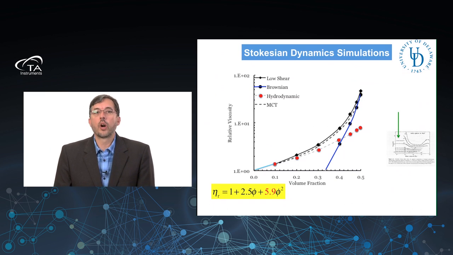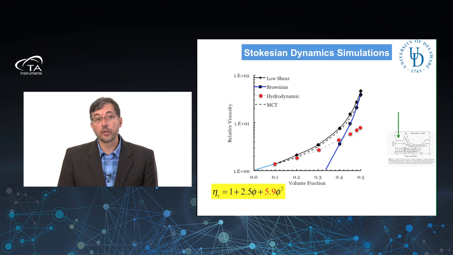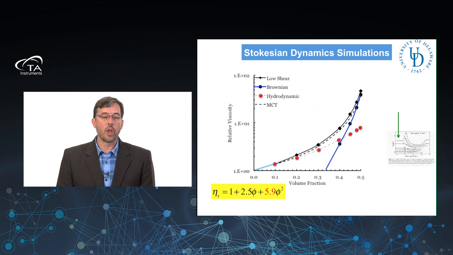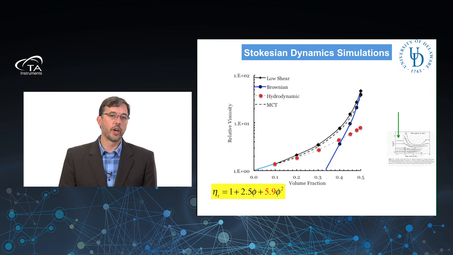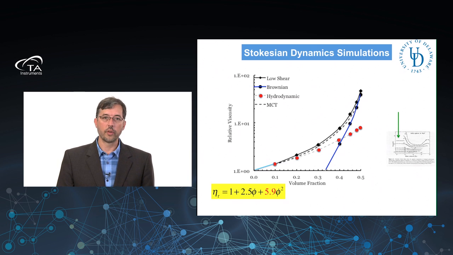What I've plotted here are the best theoretical data that we have from simulations, Stokesian dynamics simulations. This is from the work of John Brady. For reference, I've shown you that little plot from Martin Lowen on the right to give you an idea where we are. The green arrow tells us we're at very low shear stresses or shear rates, in this Newtonian regime that we call the low shear viscosity. I'm plotting that low shear viscosity divided by the solvent viscosity that comes from the simulations. Those are the black diamonds shown there, and they increase with volume fraction, as you see on the log scale.